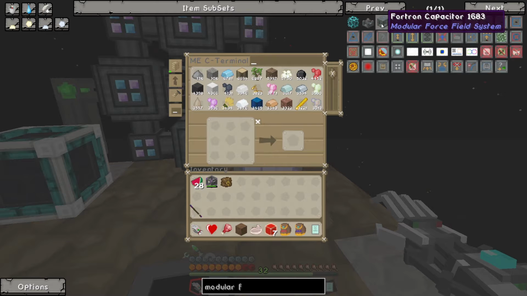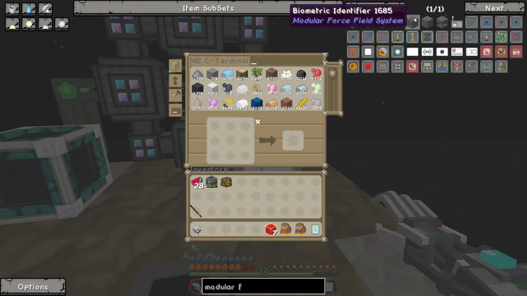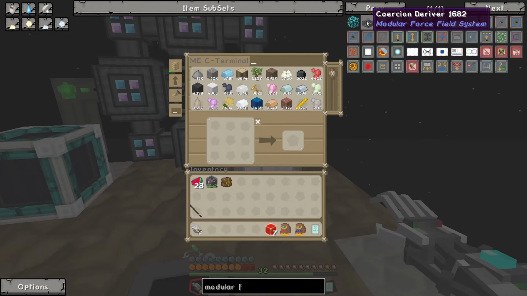That'll be fun. But what we're going to make is an interdiction matrix. Essentially that's going to let us kill all hostile mobs in a specific area that we specify. But we need a decent amount of stuff to get used to doing this. So, do some of this crap that I don't actually need. And let's get on to making this stuff.